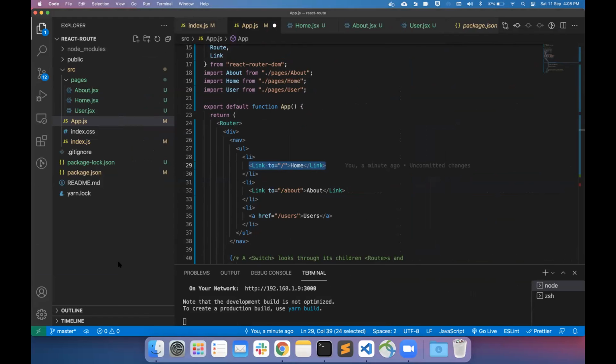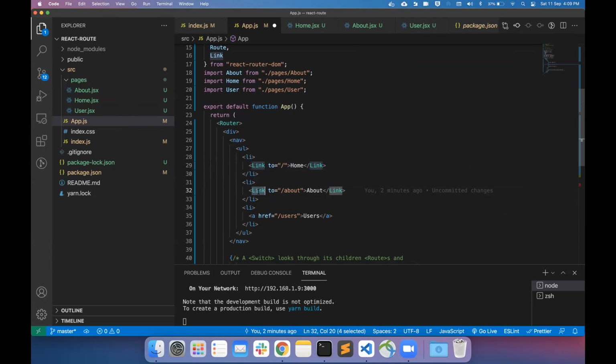Who will tell the answer? Sir, could you please repeat the question? Okay. My question is that why we cannot use the anchor tag instead of link component? So basically, if we use the anchor tag that is href, like in the form we have a default behavior, similarly here it has a default behavior. It will reload, but in link it will override the default behavior. Very good, very good. So this is the answer that you need to give to the interviewer.